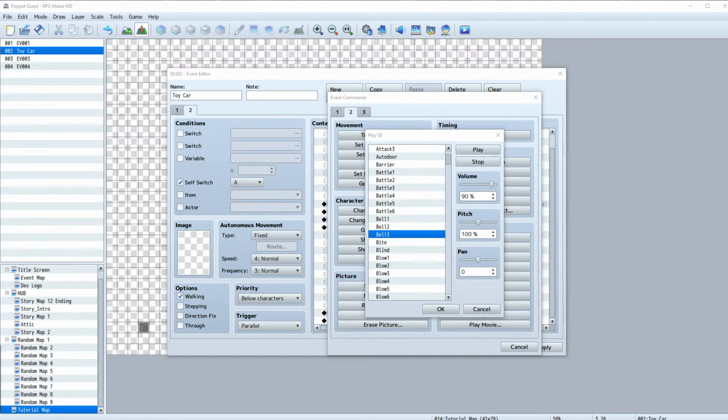Huh. Let me double check that it's even playing sound. That's strange. Guess I should have checked that beforehand, right? Actually, I'll make sure to even have the sound files in here. I may need to copy them in real fast just for purposes of showing this. As you can see, professional tutorial here. It looks like the sounds are all there. The sound is not actually playing from the desktop.